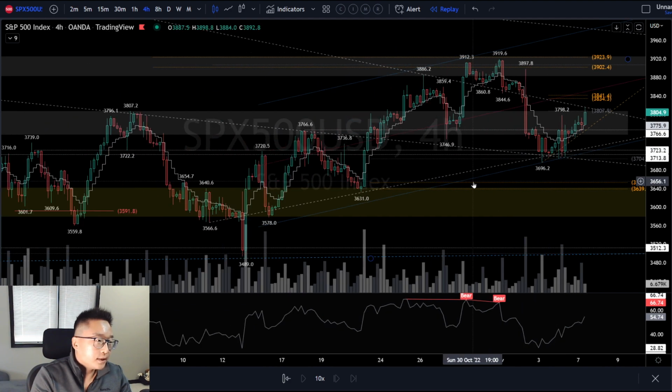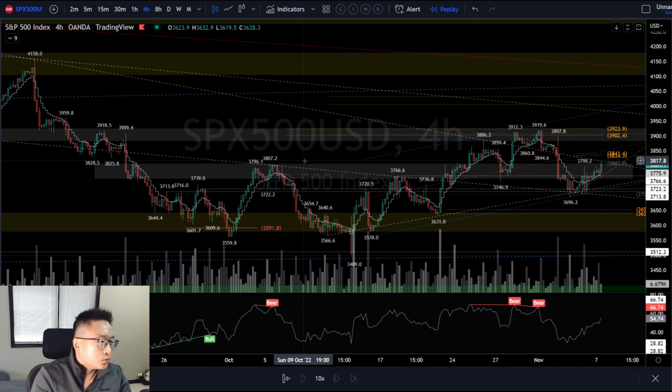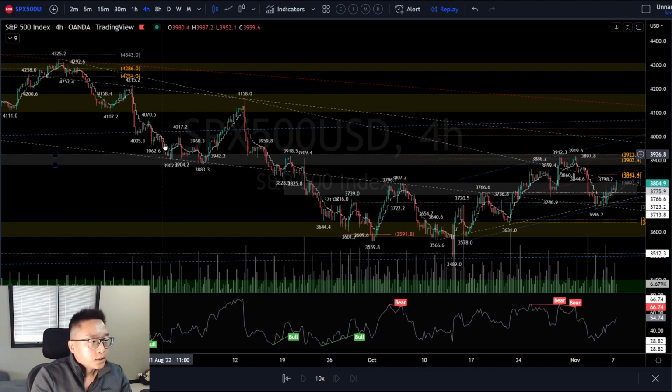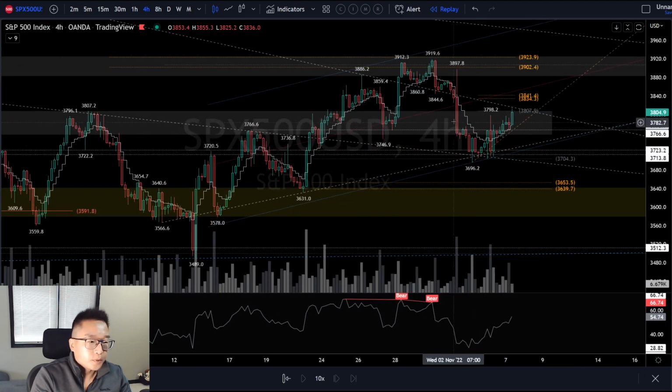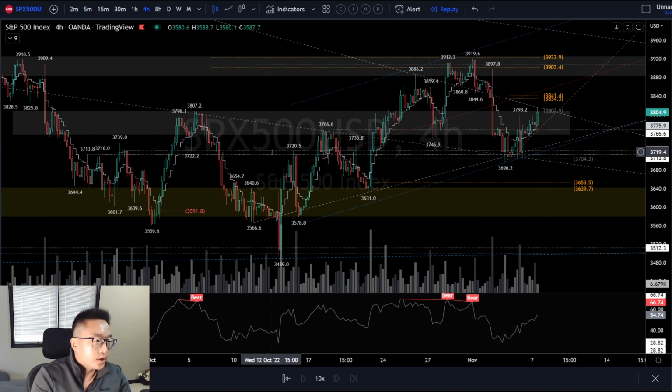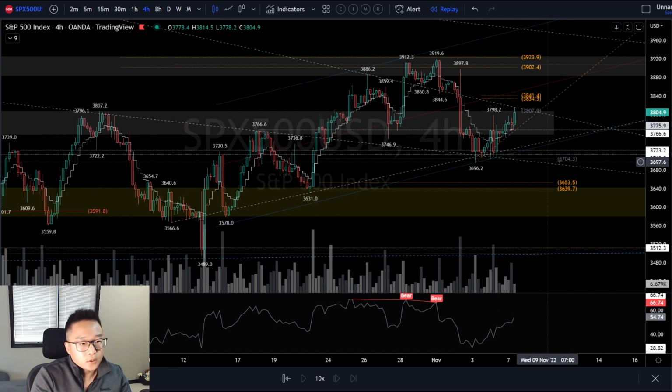And if we look back at another scenario, I can't remember which one it was. Oh yeah, over here. Same idea: key zone in confluence with another trend line, and bears kept knocking on the door but were unable to break it down, and then you see bulls coming in to that upper trend line before rejection. Very similar scenario here. Bears keep knocking on that door of the trend lines. There's no key zone here, but there is some support and resistance, which is why there are a couple of lines there, and also the 0.5 from the bottom to the top. So triple confluence here, and bears unable to break. And now we're seeing some bullish action coming in.